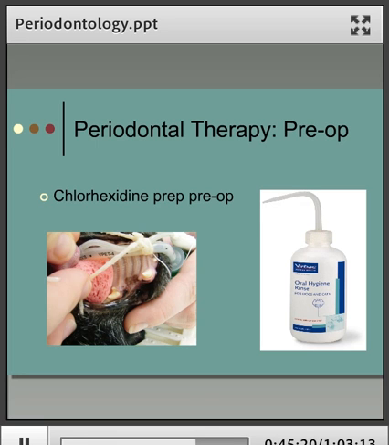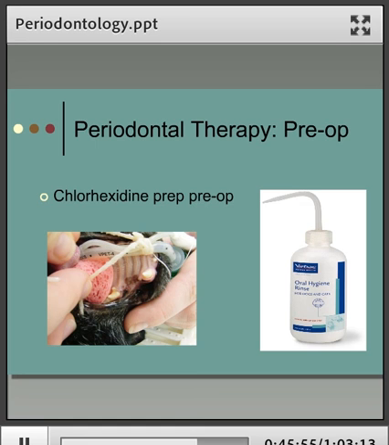And chlorhexidine, some of these ready-made solutions at about 0.12%, are ideal, and they are sometimes on your dental units in one of the bottles, so you can spray it on the animal's mouth from the air water syringe, or sometimes you'll get a bottle pre-made up that you can dribble around. We've already talked about dribbling that around as we look at soft tissues, but that gives us a cleaner place to work, so it's safer for us, safer for our pets as well.